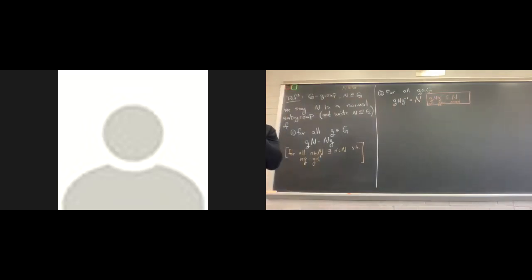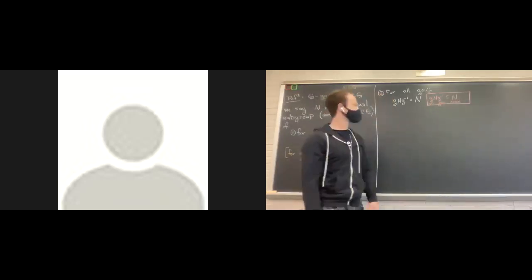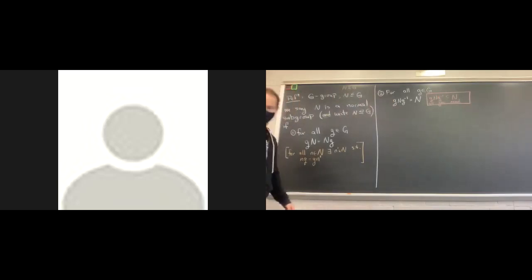That's because there was a result when we did cosets that said all cosets are the same size. And this left-hand side is technically a double coset. It's a coset on the left by g and a coset on the right by g inverse. And then this thing on the right is also a double coset, just by the identity on either side. So all cosets are the same size. If you have inclusion, then you have equality. So inclusion implies equality, and you don't have to check it both ways. And I guess I should point out that the same thing goes here.